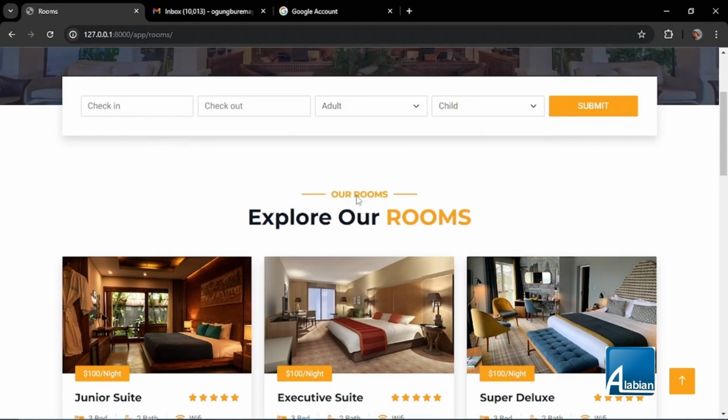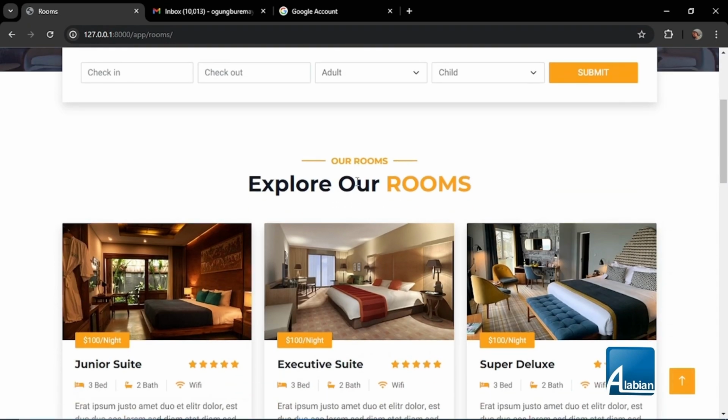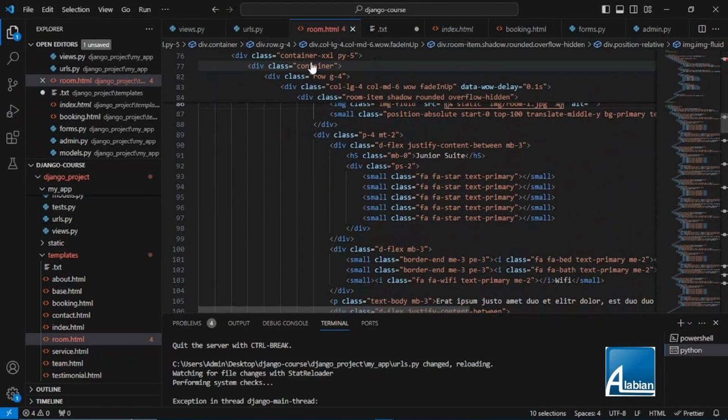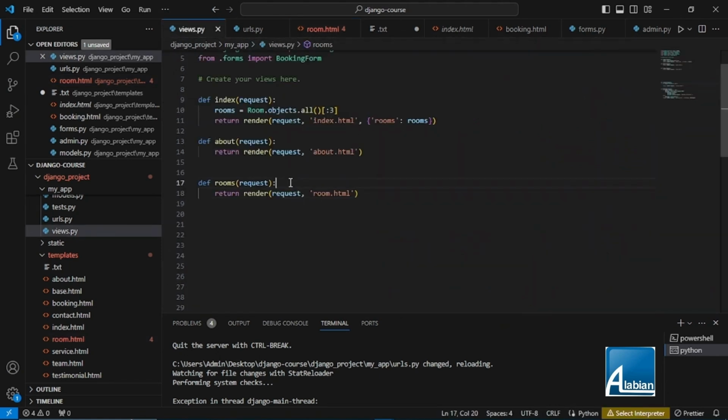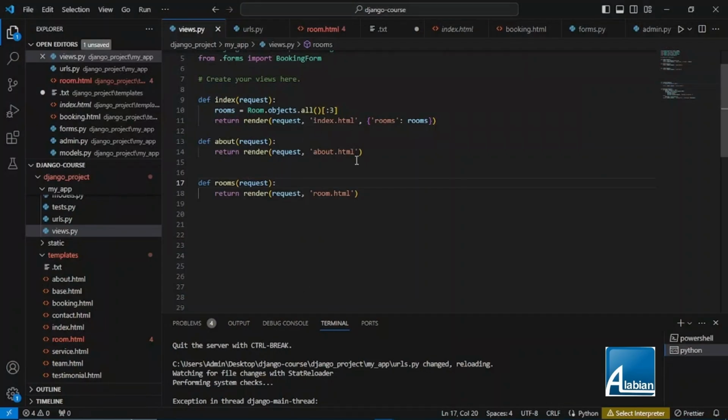What we want is the same thing. We want to get the rooms that we stored in the database and display them here in our front end. So that is when we have to query the data set. Since we already have some data in our database, I'm just going to go back to my views to do that. So I'll go to my room. Since I'm working on the room page, the room views, I will carry out my query in the room views.